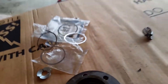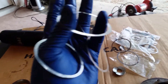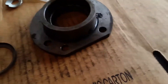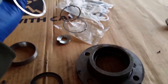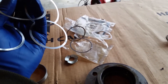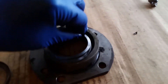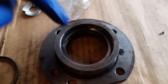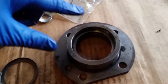I got my shims all separated. They came in a pack of ten — I counted out six. Make sure when you take them apart they're not sticking together due to oil that keeps them together, and make sure you actually have ten when you get them out. I'm just going to take all six of these and place them right in there. They're going to be a little bouncy, but they'll get compressed when you put the new race on.